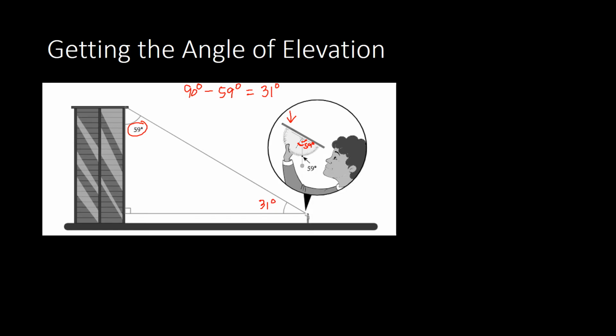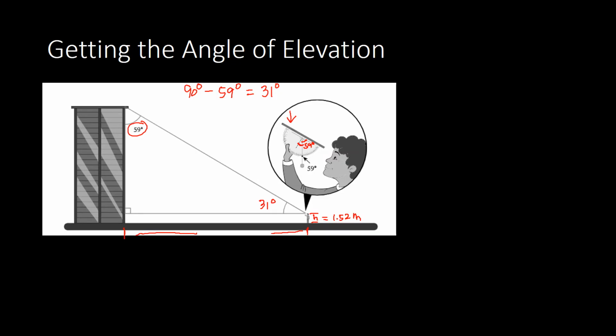Next, we are going to measure the height from where the device is up to the ground. We will name that H. Let's say, for example, our H is equivalent to 1.52 meters, which in feet is equivalent to 5 feet. We are using meters here because we will also be measuring the distance from the foot of the building up to where the student is standing.